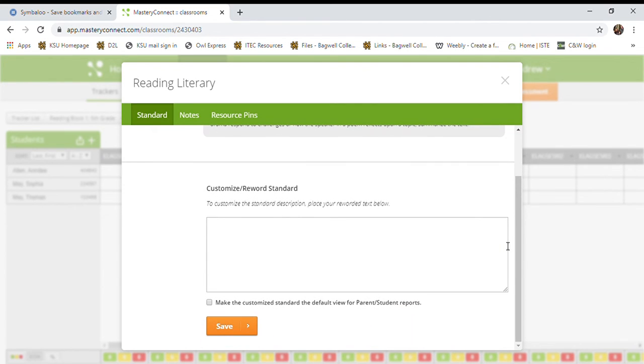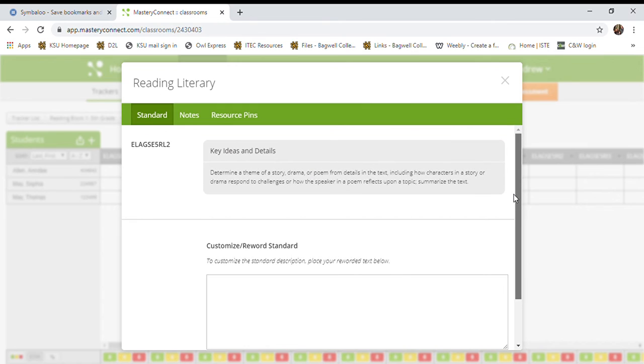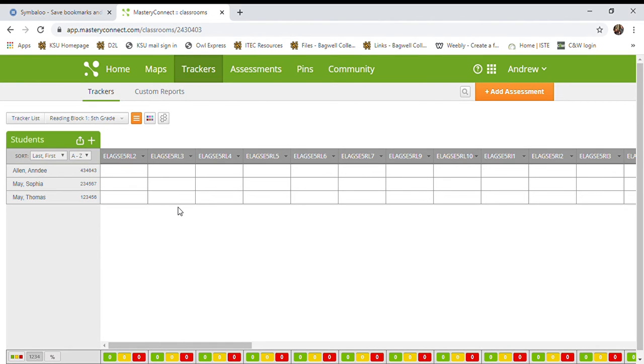Like if you decompose the standards with your students and they have a different way of understanding it, or in better kid speak, and taking some of these words out, then that would be easier. I mean, you could change respond or challenges to something else, or reflects. You could say think upon, summarize. You could just say shorter version of the text, something like that. You could always reword it down here for your kids if they're looking for that standard, if you have them working online. Then they'll have a chance to look at that.